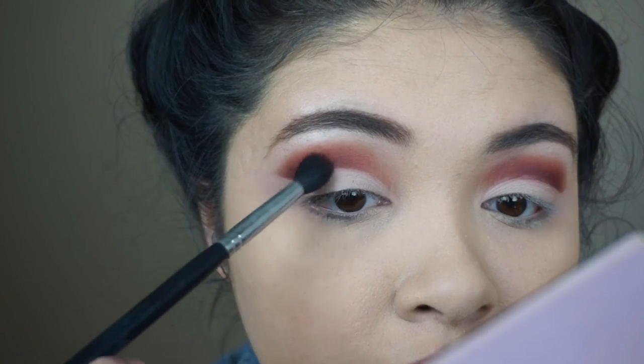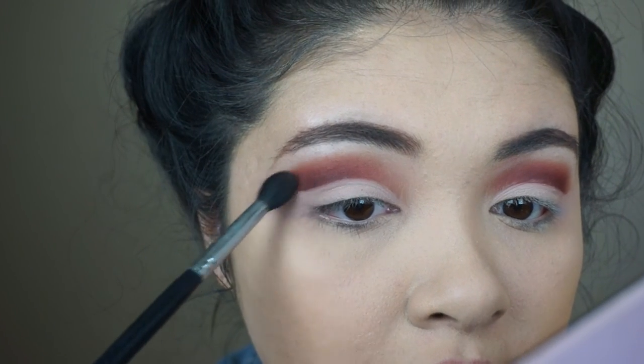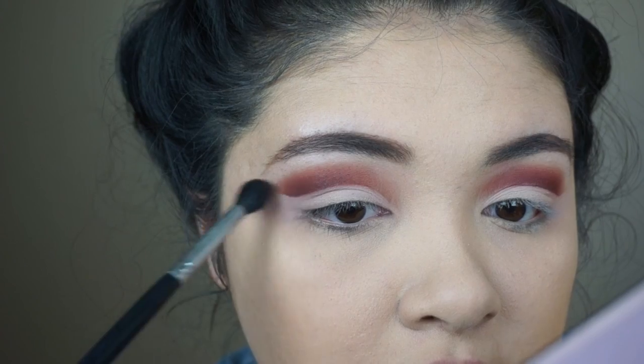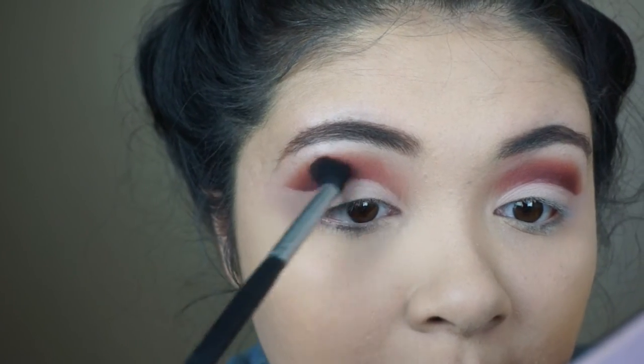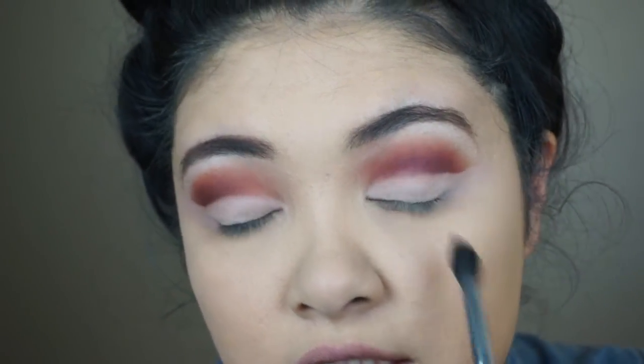I'm just going to blend some more of that cut crease area just to make sure there's no harsh lines. I mean, there has to be harsh lines when you have the cut crease, but I just want to make sure it's all blended out.